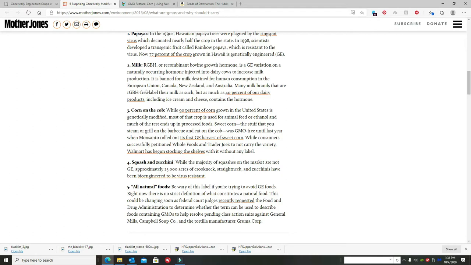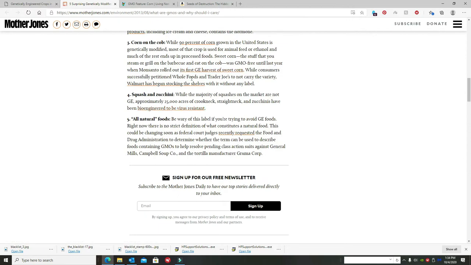A lot of this stuff is banned everywhere but here. That's because our government's bought and paid for. Even if you get the milk that's steroid-free, there are still plenty of products like ice cream and cheese that contain it. Yeah, that's what they hit first, was the sweet corn. We found stuff in Trader Joe's, and Whole Foods at one time was part owned by Monsanto. I don't know if they still are or not, but I wouldn't trust Whole Foods as far as I could throw something.